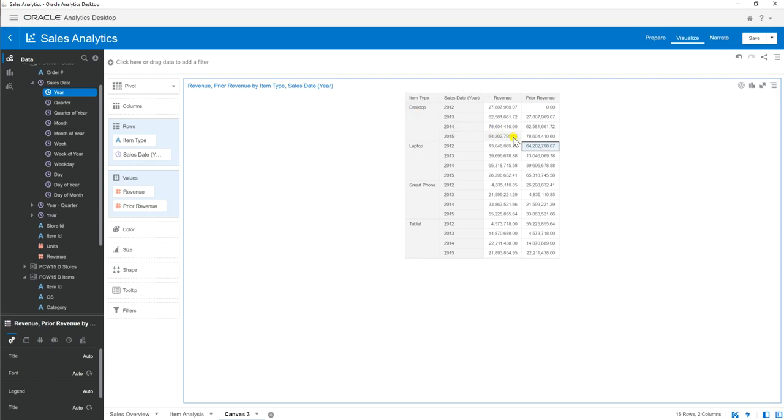For desktop, you will see 64 million. And a similar issue for smartphone here, and tablet here. So that's the reason I mentioned the moving sum function just works well on the time attribute. Whenever you combine a time attribute with another attribute, the data may be displayed incorrectly.